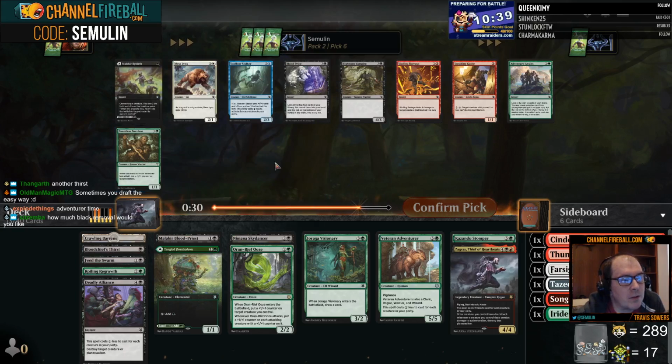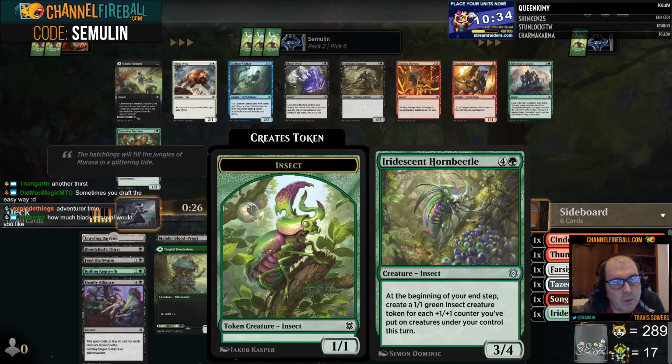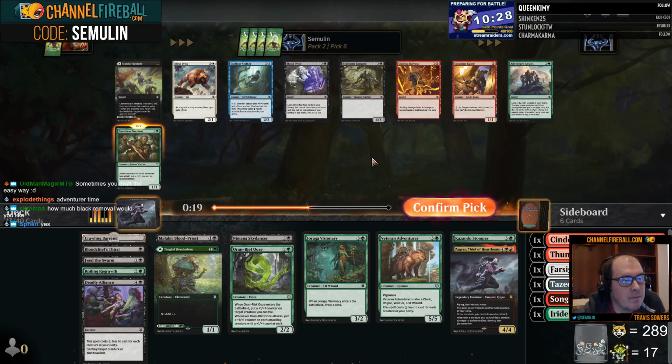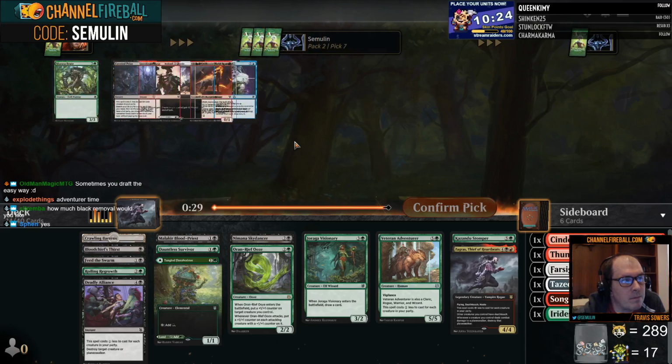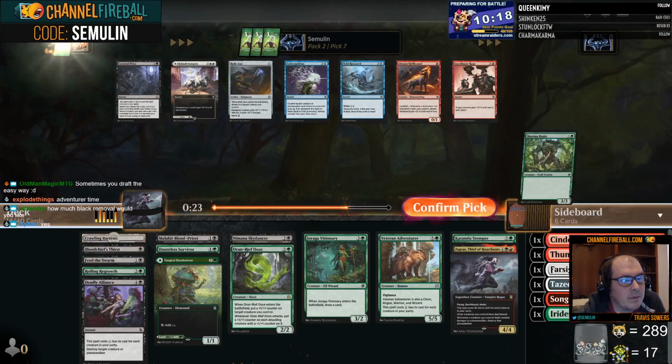Alright, here's a solid 2-drop that does have some counter shenanigans that could go with the Ooze. Could be an argument for bringing the Beetle back in at some point, but we don't need it right this second. Rebirth is not crazy either. I don't really want any of this, but this has a tag. We can play a tagged unit potentially.